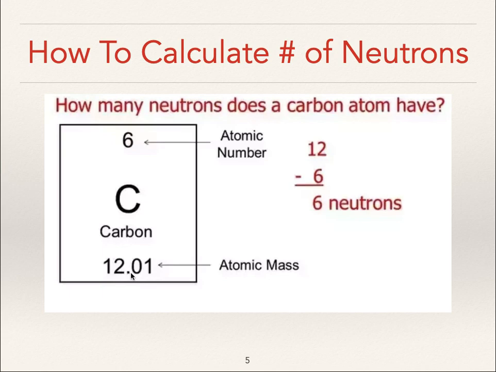There might be a couple examples where the rounding gets a little sketchy, but I'm going to try to avoid those and make sure I'm giving you examples that are very straightforward. So in this case, our big number is 12, our little number is 6, and you just take the difference, right? So it's big, take away little. And you say, okay, why is this a decimal number? It's a decimal number because of something called isotopes that we'll get into in a bit here. But for calculating neutrons, don't worry about it. Big number, take away little number, round it.